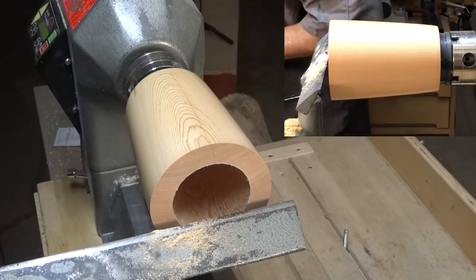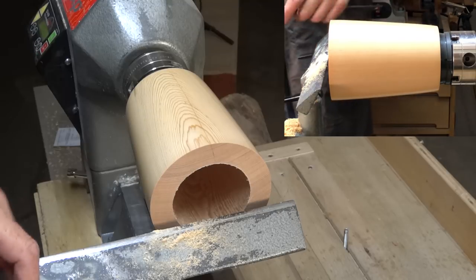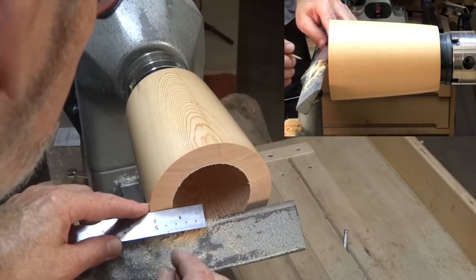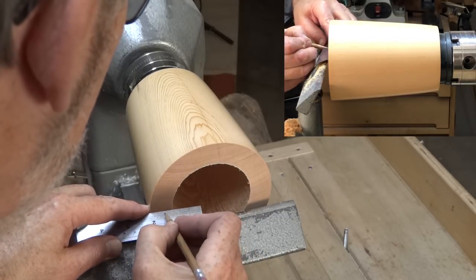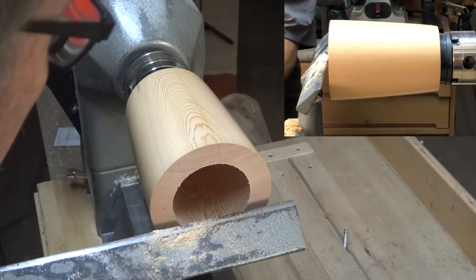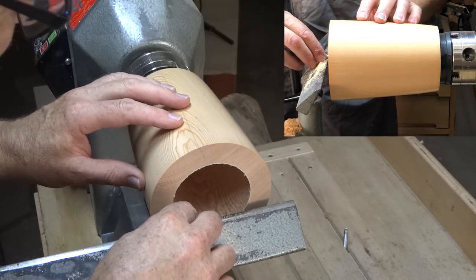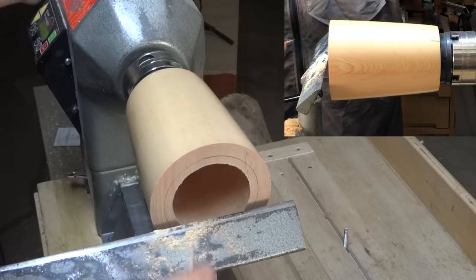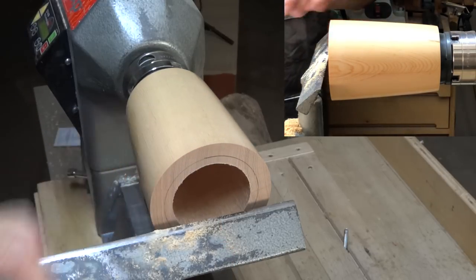Now I need to make a mark 1/2 inch in from the edge, and that's approximately what I want to have for thickness of wall. Now it's time to start taking that out.